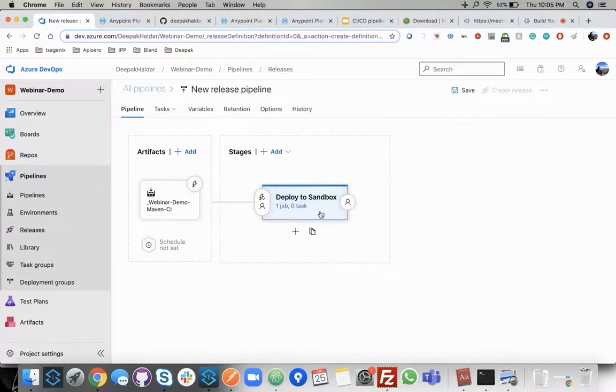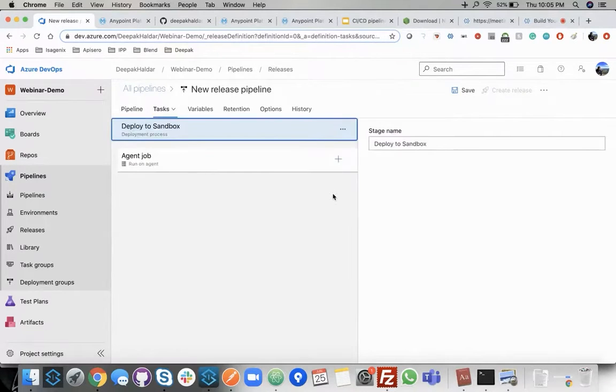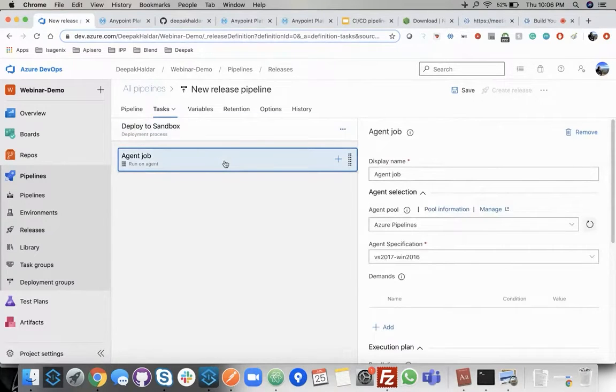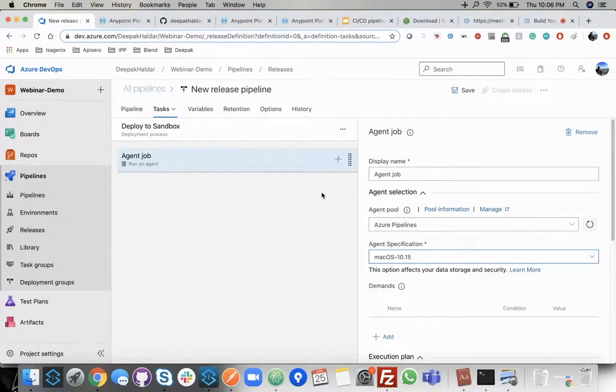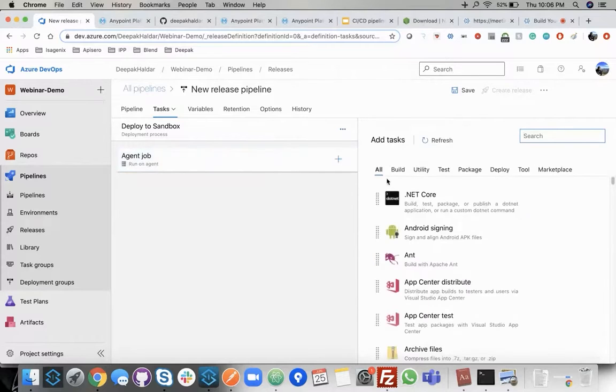And when you use Anypoint CLI commands in your CI/CD pipeline, it's very important in the initial step that your agent is running on Windows, Mac, or an Ubuntu system. If you use VS 2017, it will give an error because it's not able to run the shell script commands. So you can use a Mac or a Windows. Any agent is fine. I'll use Mac in this, and then you have to add jobs into this.